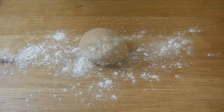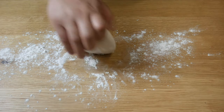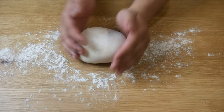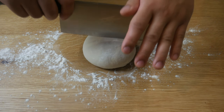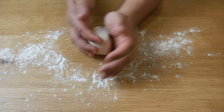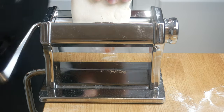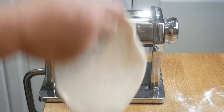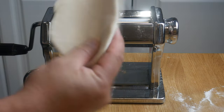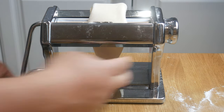At this point, our dough should be well rested. We're now going to flour our surface and knead this dough for another 20 minutes. To get the elasticity of a hand-pulled noodle, we need to work this dough. I'm not going to hand pull this dough — I don't have that kind of skill — all I'm trying to do is mimic its chewiness. Once the dough is nice and smooth, we're going to cut it into 4 pieces, take one piece, roll it into a ball, flatten it out, and put it through a pasta machine. We're going to make these noodles as thin as possible, just like dragon beard noodles. We'll put it through the first setting twice, then fold the dough and put it through twice again. This is called fortifying your dough — it makes your dough much stronger and more elastic.